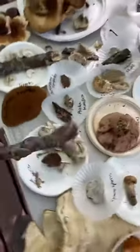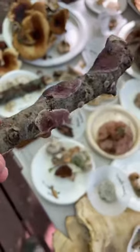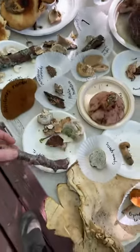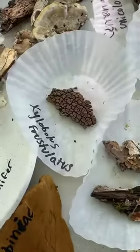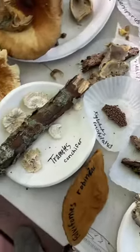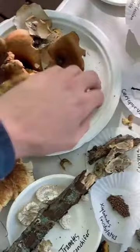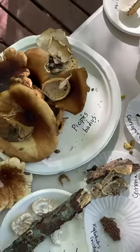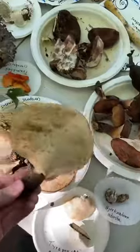We have some violet tooth polypore — it's a beautiful purple polypore. Trichaptum biformum is the species name. So we have Xylobolus. That's kind of a weird looking crusty thing. We have some more Trametes species. We have the black-footed polypore — this is Picipes badius. It's got a slightly different name in California, but functionally it's the same mushroom. We have Cerioporus squamosus — so this is a dryad saddle.